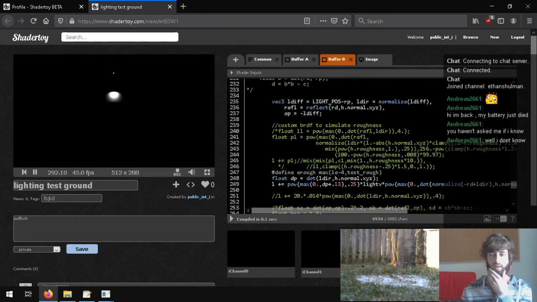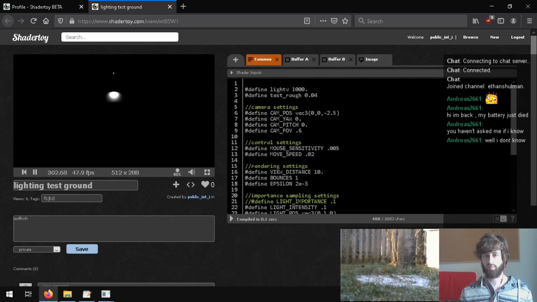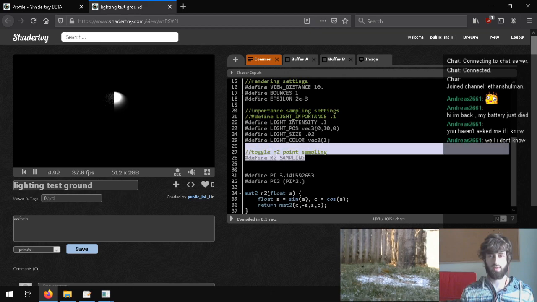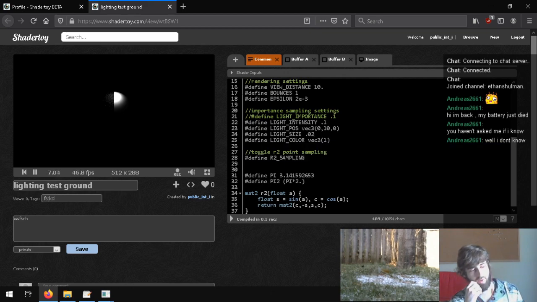So that's the other thing. This is designed for a point light. So I'm really confused. Okay. So this doesn't take distance into account properly. Maybe?